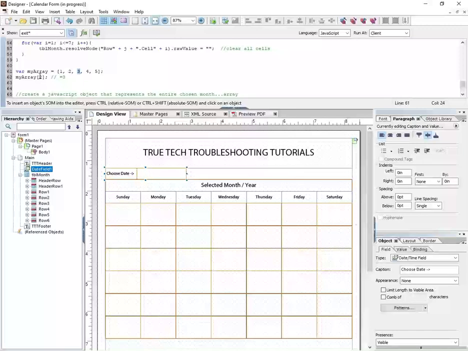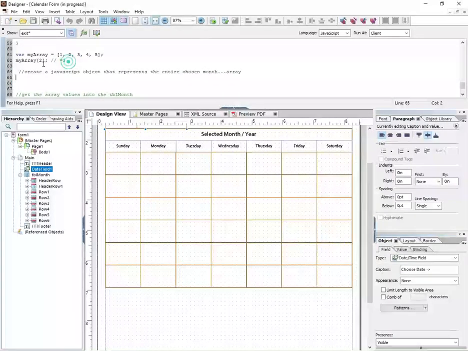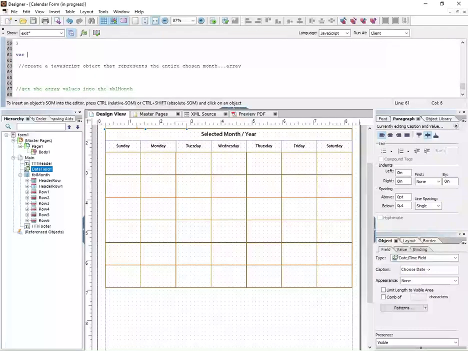Remember, arrays are ordinal, much like everything else in JavaScript. And so we need an array that is 42 cells. There's 42 possible days on our table, 7 times 6. And so we need to have a 42 cell array. Okay, so we hopefully have a good understanding now of what an array is. Let's make an array, and we're going to call it calendar days.